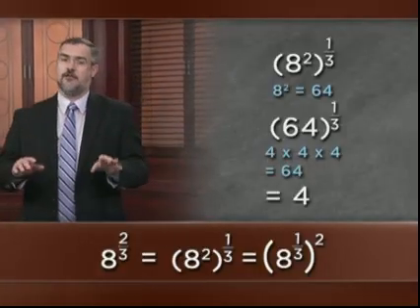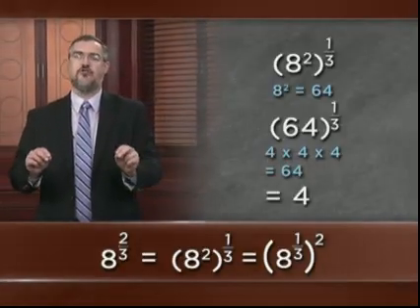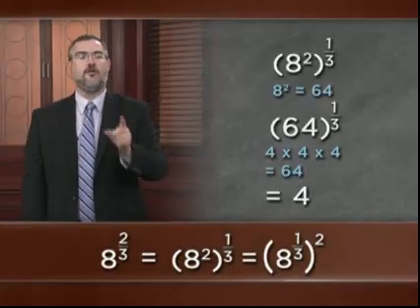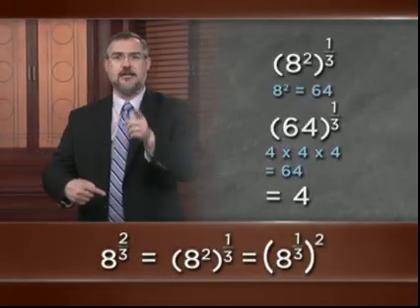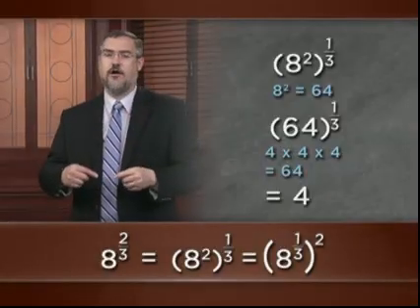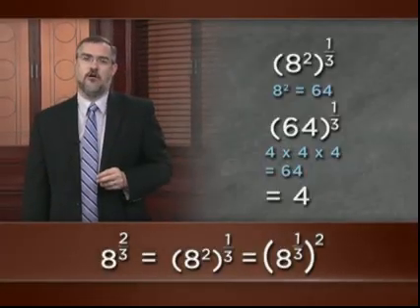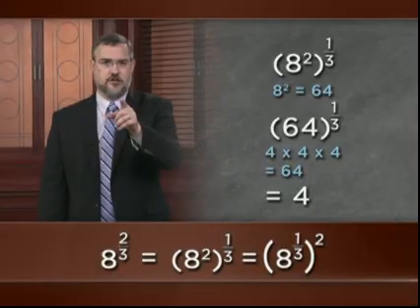So now let me be clear. That means that 8 to the 2/3 power equals 4. But now I want to try doing that 8 to the 2/3 power again in the different way, the other way, and make sure I get 4 from that approach as well. So let's do it here.